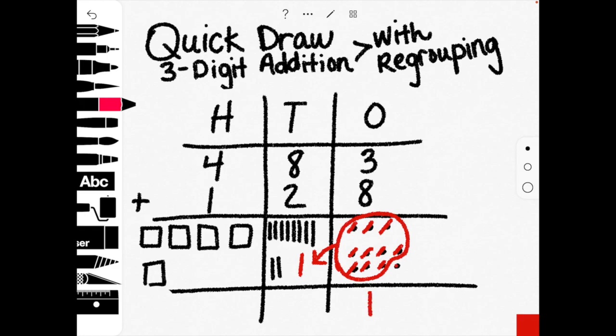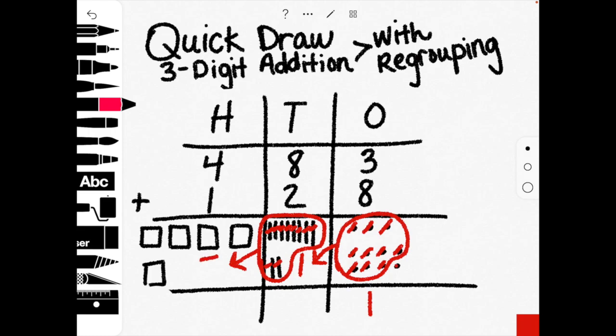Okay. And then looking at our tens column, let's see how many total tens we have. Let's go ahead and count them. If we have 10, that means we're going to have to move some over to the hundreds place. So let's see how many we've got here. 1, 2, 3, 4, 5, 6, 7, 8, 9, 10. Yep, we were able to make a 10, and we know that 10 tens equals 100. So all of these need to be moved over to our hundreds column.